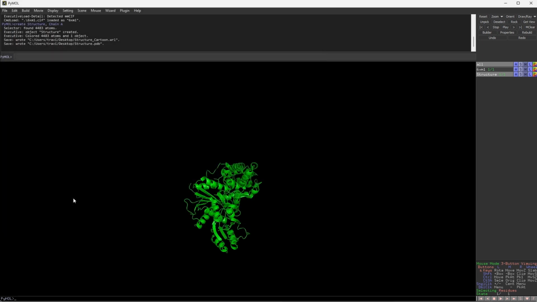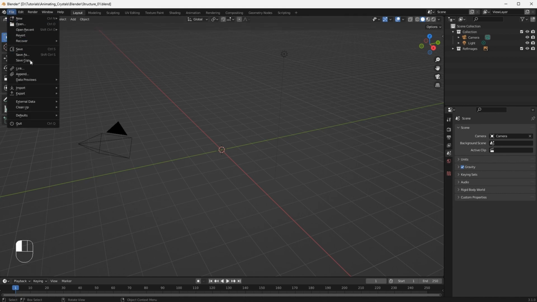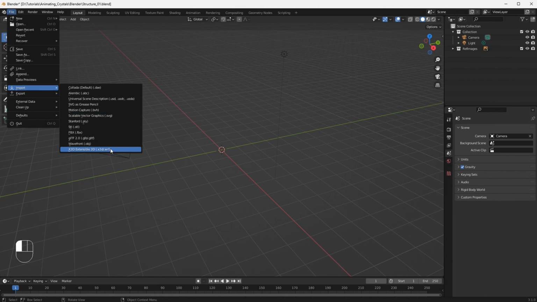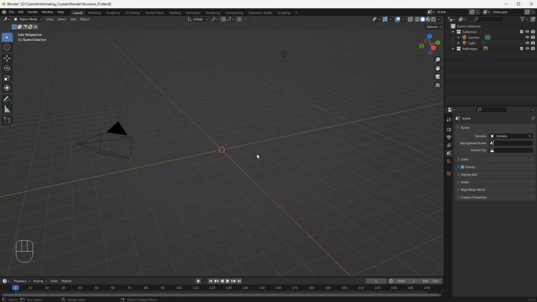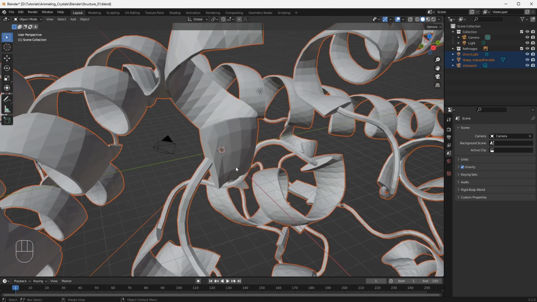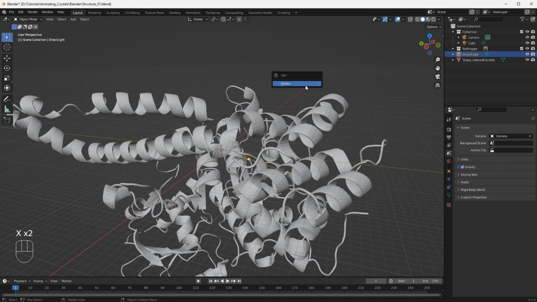We are done with PyMOL. We can open a new Blender file, and that's what I have here, except for adding some reference images I'll be showing you momentarily. We can delete the default cube, and we can import the cartoon structure. This is the direct geometry output from PyMOL by going to File, Import, and X3D Extensible 3D. Navigate back to that file, give it a moment to hang and load everything. And what we'll get when it's done is our geometry, as you can see here. And also, confusingly, a new camera that I don't enjoy and a direct light that I also don't enjoy.